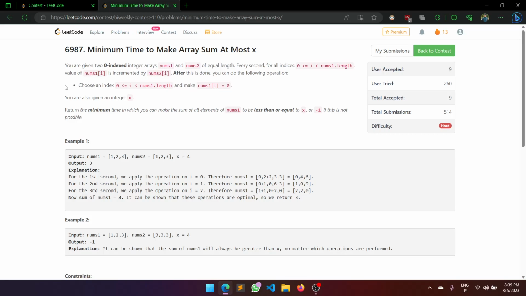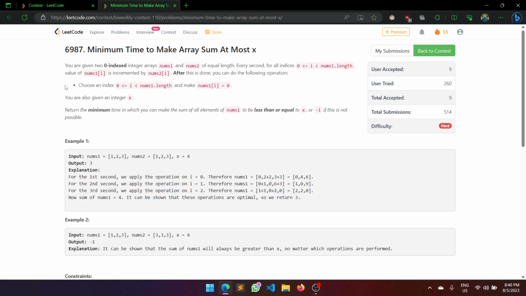After this is done, you can do the following operation: choose an index i from 0 to nums1.length and make nums1[i] equal to 0. You're also given an integer x. Return the minimum time in which you can make the sum of all elements of nums1 less than or equal to x, or minus 1 if this is not possible.